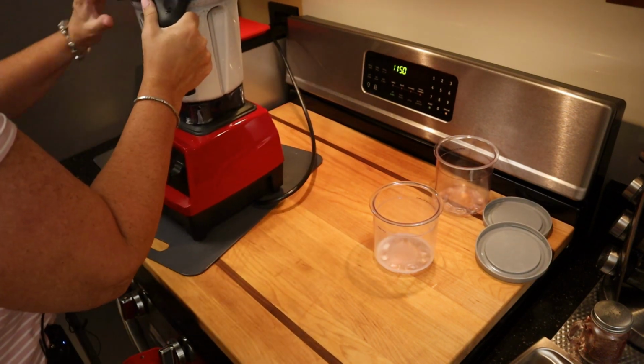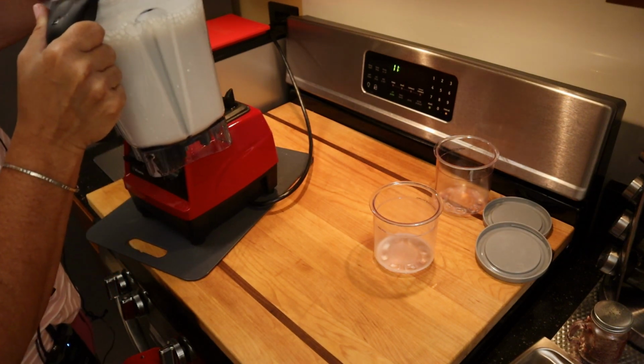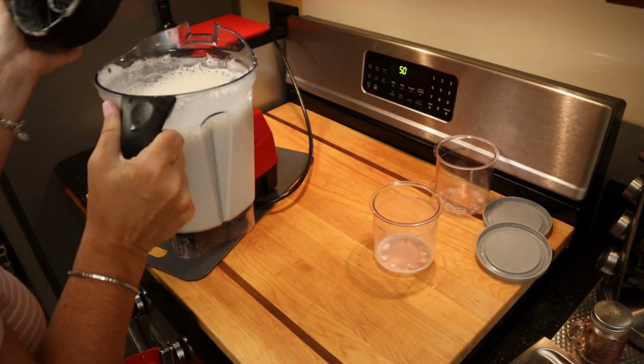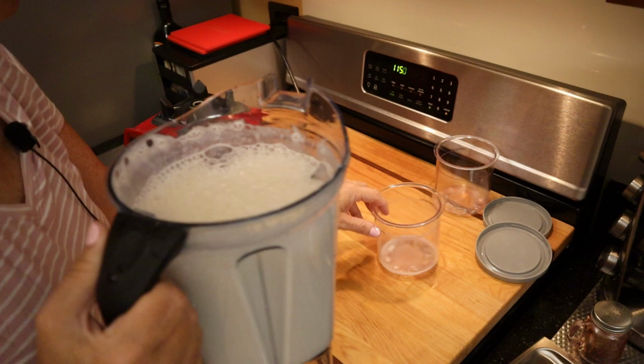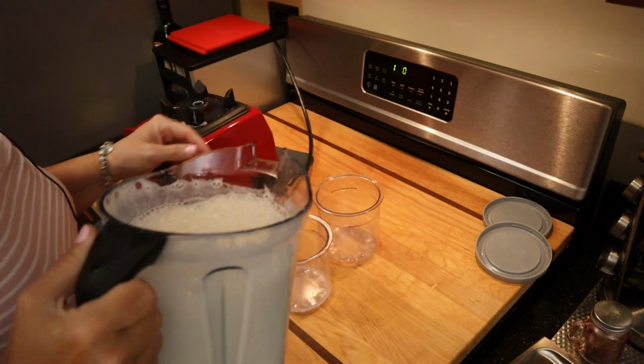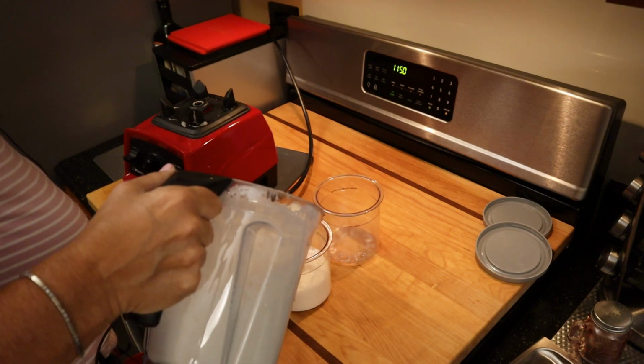Okay, once again, it doesn't take that long to mix these up. Once again, nice peanut butter smell. We'll go ahead and fill our containers.